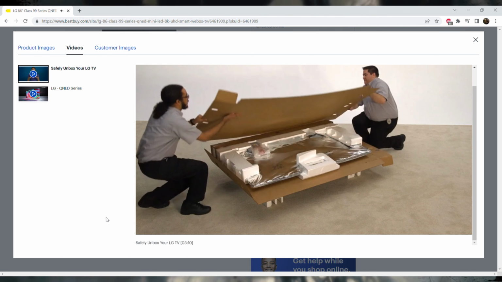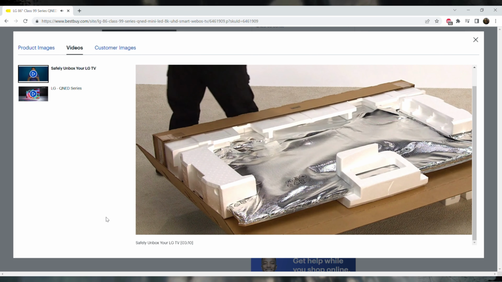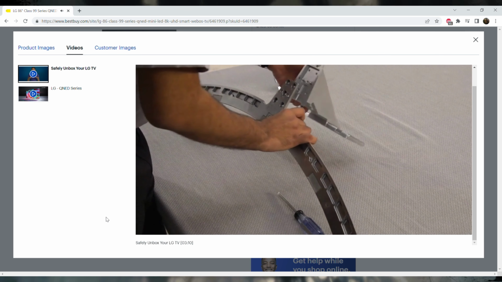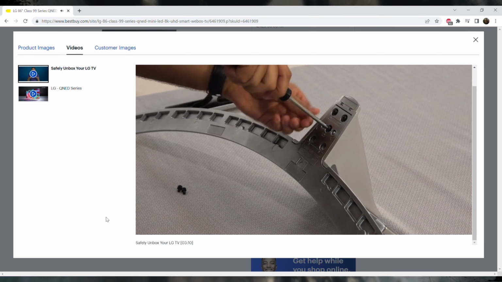But a lot of people prefer that natural looking color on the OLED. So that depends on your preference. But what's the real difference, what's it all going to come down to?